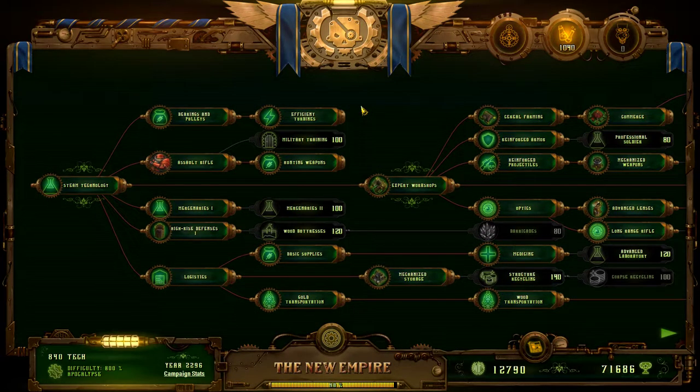And there they are, billions, a major freak. Okay, so in total, long story short, you get 9,860 tech points total, not including the 1,000 you get for finishing the last mission.